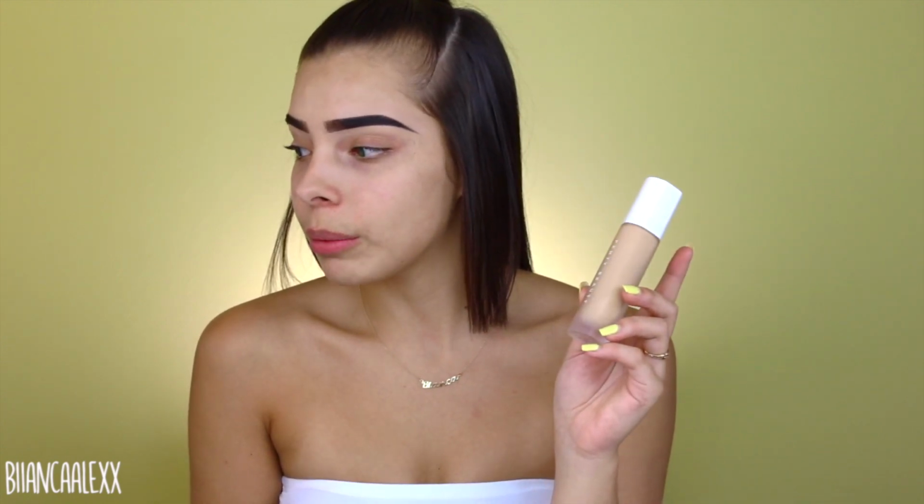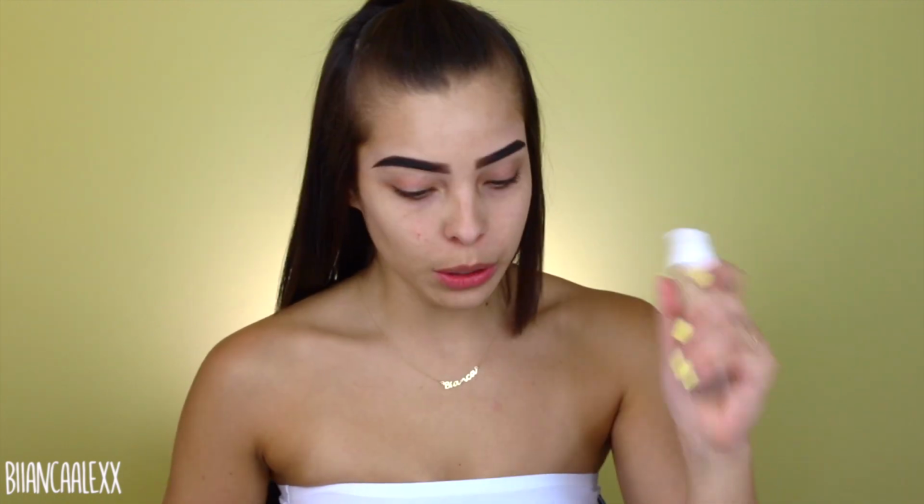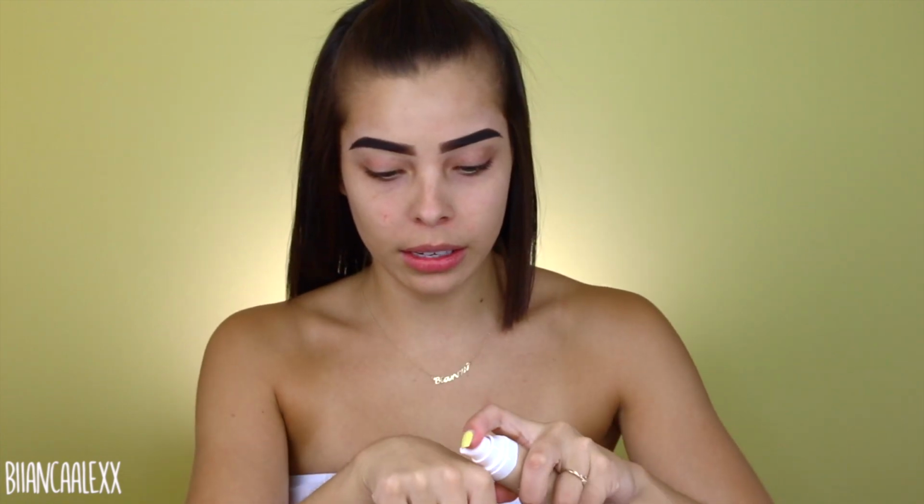Oh, I'm so nervous. The foundation that I'm taking today is my Fenty Beauty Foundation in the shade 260. This is a Pro Filt'r foundation. I actually just bought this today because my Fenty foundation I went through so freaking quick. I would literally use it every single day. Like, it was my ride or die. So I'm just going to take this on the back of my hand. I want to take a decent amount.